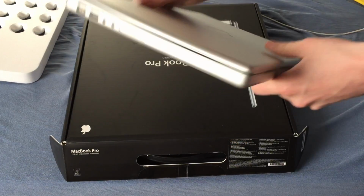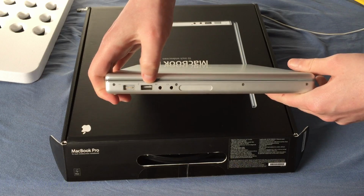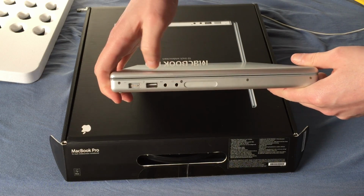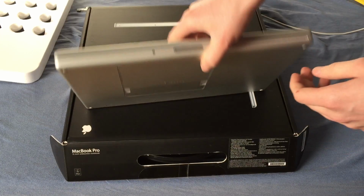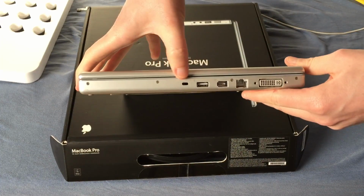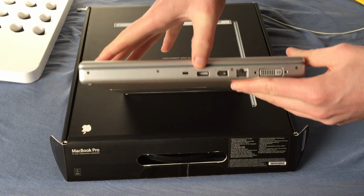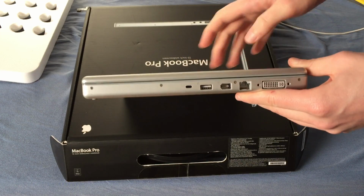Oh, well, I actually forgot to take a tour around the ports. Let's do that first. Here's the MagSafe connector, USB port, audio in and a line out. The ExpressCard/34 slot is right there. On the front we have the latch. Here we have the Kensington lock, another USB port, a very dirty FireWire 400 port, gigabit Ethernet, and DVI.